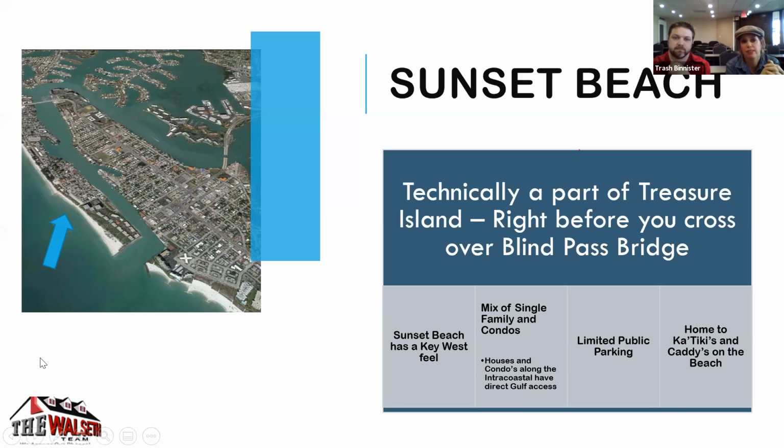Definitely. But that's the one thing that you will see, is that the prices in Sunset Beach, the land is at a premium. So you'll have a little Land's End change to a 7-day minimum. Yes, correct. I do have a client who just purchased in there, and supposedly, and this is just one person telling me, they are not the easiest association to deal with when it comes to short-term rentals. I know somebody else who owns in there and does fairly well, but they've been there for 12 or 13 years. So they have a lot of repeat clients as well.